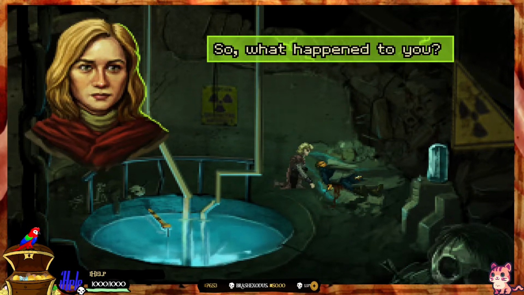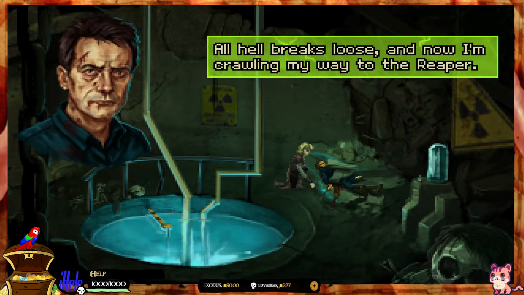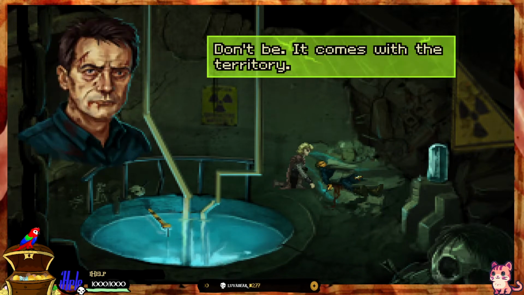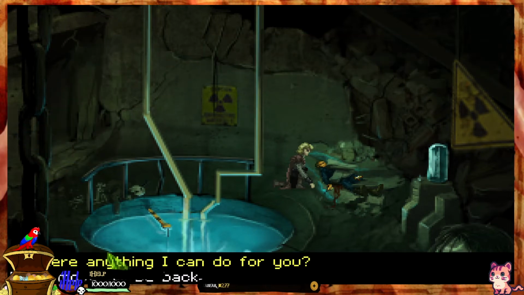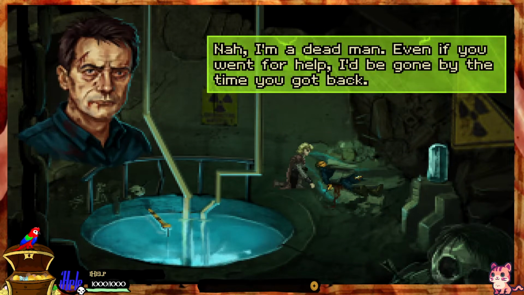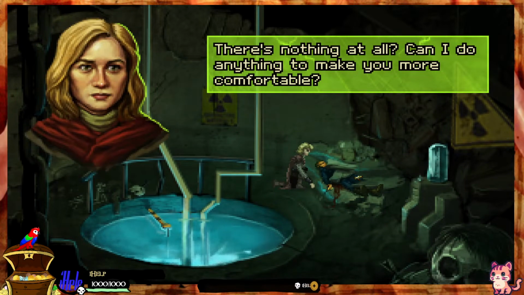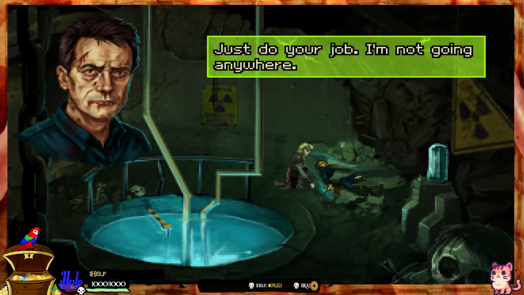So what happened to you? Are you blind, kid? I came down here, I was about to get the reactor running, and there was a tremor. All hell breaks loose, and now I'm crawling my way to the Reaper. I'm so sorry. Don't be. Comes with the territory. But then, you should know that, right? Is there anything you need? Anything I can help you with? I'm a dead man. Even if you went for help, I'd be gone by the time you got back. There's nothing at all? Can I do anything to make you more comfortable? You're nice, kid, but nice will get you killed. Just do your job. I'm not going anywhere.